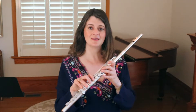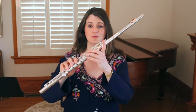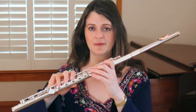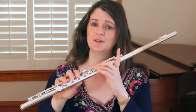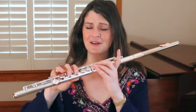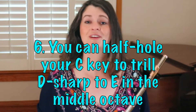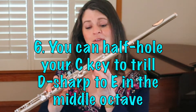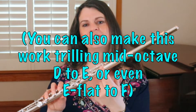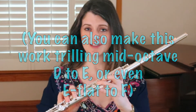The other trill trick is for D sharp to E at the top of the staff. The problem is the first finger: if you trill with it down, the D sharp sounds a little covered, because the real D sharp fingering has that first finger lifted. But if you lift it, the E sounds hooty, because the proper E fingering has it down. The compromise trick is to carefully half-hole that key — push it down just slightly so the C sharp is not venting as much, making both your D sharp and E sound more focused and clear.